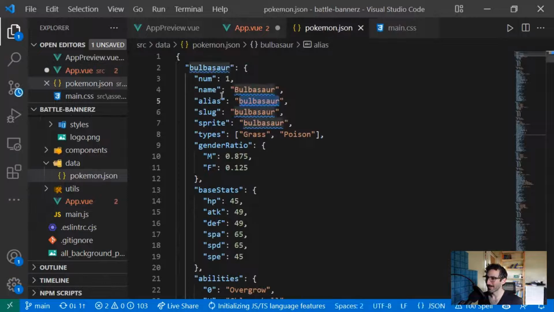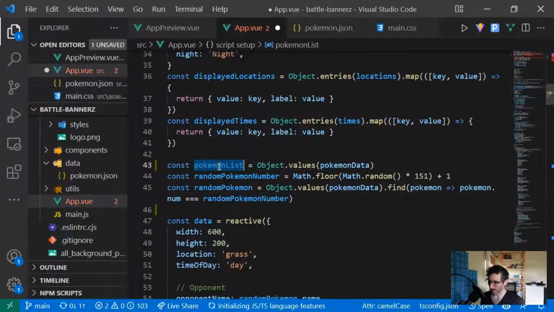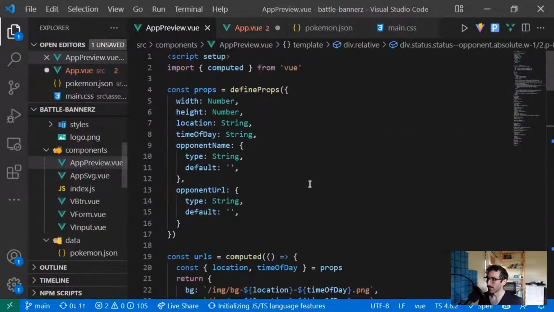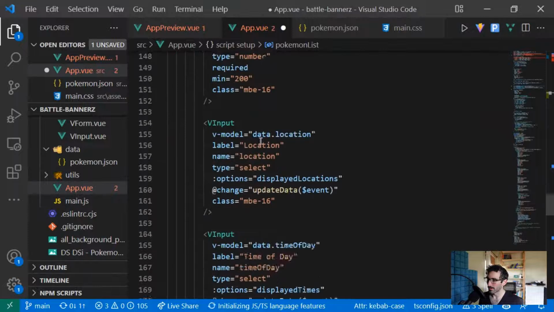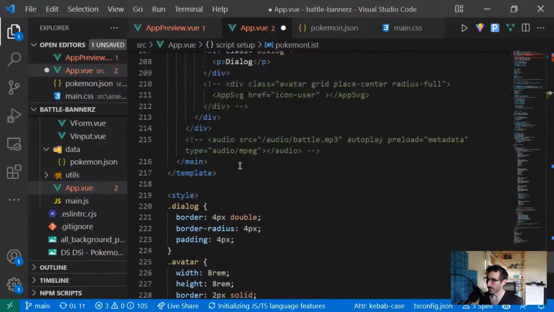That was a lot easier than I thought. So the first item in the list is going to be this object of Bulbasaur, and that's going to be the list that we have. I can show you that if we go to our app, into the template, below the form, below everything else.